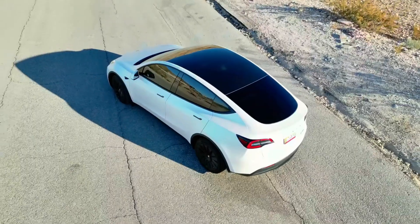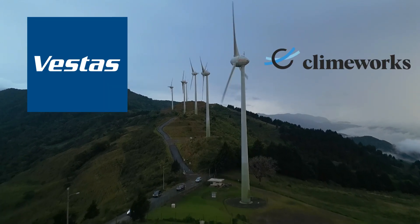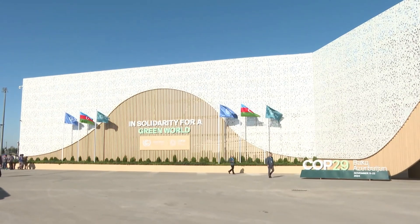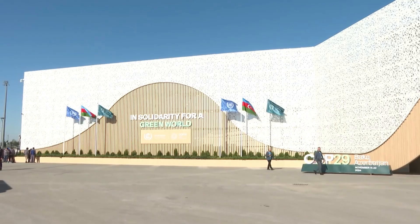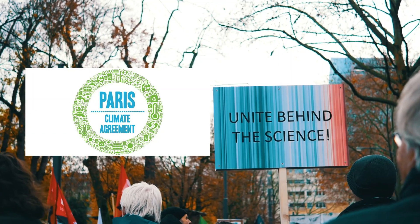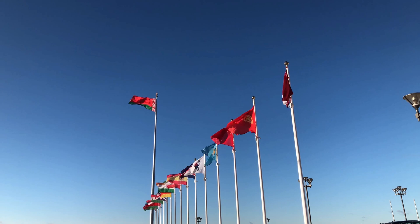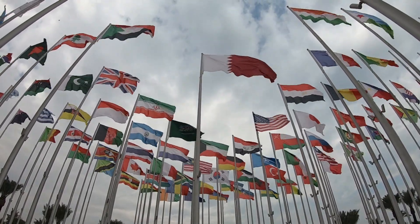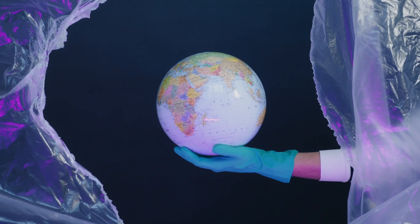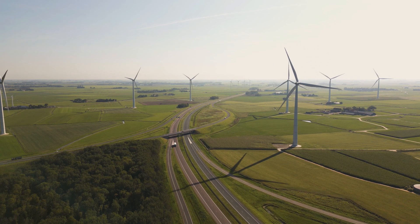But it's not just Tesla. Many companies in the renewable energy, forestry, and clean technology sectors profit from selling credits to those struggling to meet emission standards. And it's not just companies – governments benefit too. Carbon credits help countries meet international climate goals. Under agreements like the Paris Agreement, countries commit to reducing greenhouse gas emissions, and carbon credits play a big role in helping them achieve those targets. Governments can sell carbon credits to other countries or companies, generating revenue while supporting global emission reduction goals. Plus, they can reinvest this revenue in green projects, like renewable energy initiatives or reforestation efforts.